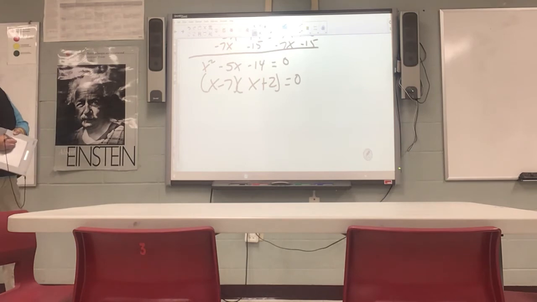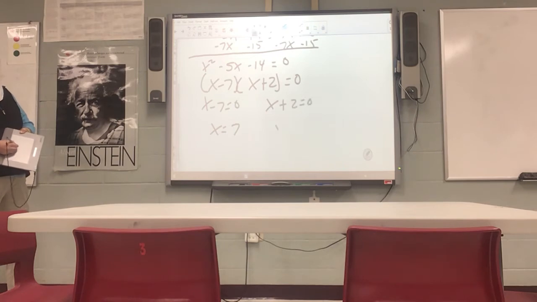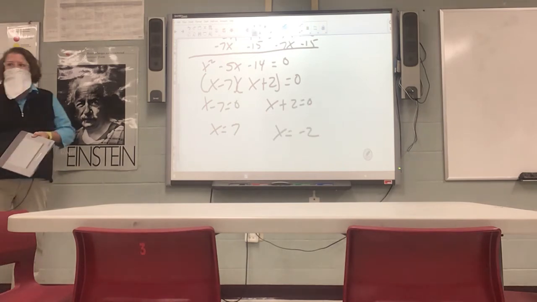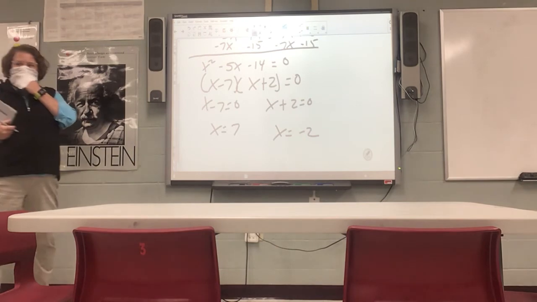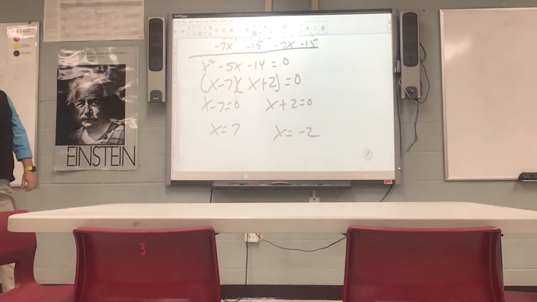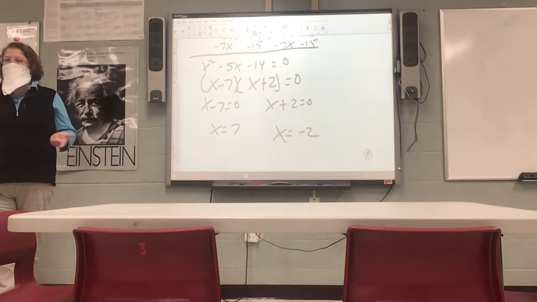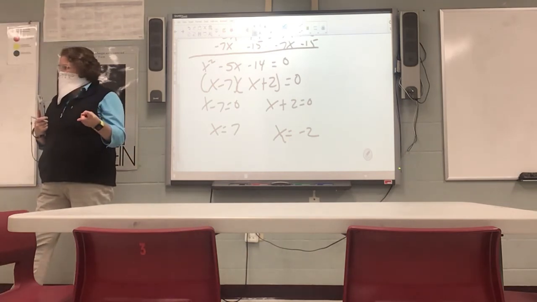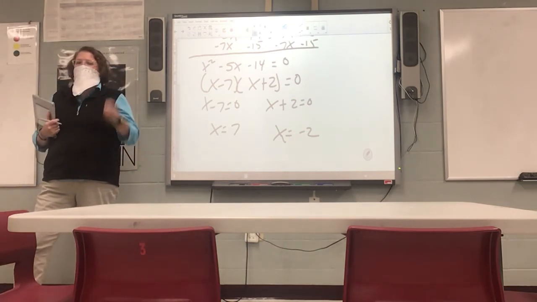And now I just set both of those equal to 0 and solve, so I get a 7 and a negative 2. Okay, everybody all right on that? And that's what you'd have gotten if you'd done the quadratic formula, it just might have taken you a minute more. So my dilemma now is I've got 2 answers to check, and here are the different scenarios for it. Both of them could work, one of them could work, or none of them could work.